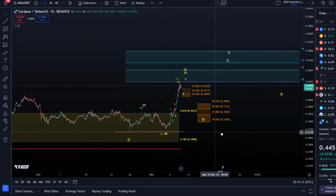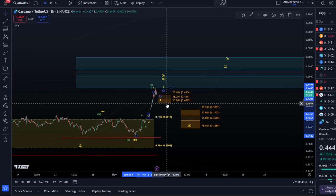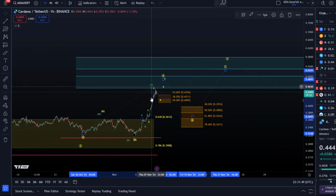I can tell you that direct upside extensions are going to be preferred as long as we're holding 41 cents. This is the latest adjustment to the micro support area, support between 41 cents and 43.5, which means direct upside extensions against this level are possible. Based on the wave count, one more 4-5 pattern would be preferred. Do we need it? No. I would be ready for a break of micro support, but then we know what's coming, right? That would be the B wave pullback. So we don't need another 4-5 pattern. It would be ideal, yes, but this move up is long enough to already be complete. So it's literally just, do we get that additional adjustment?